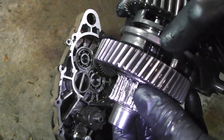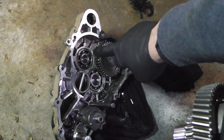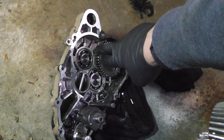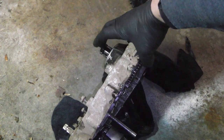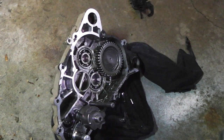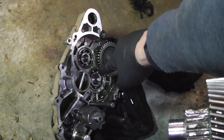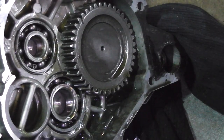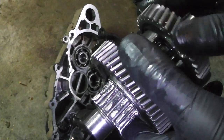Anyways, this is the one gear that hooks into it. It's the last output gear that goes into this direct drive, which is off of the shaft here, which no longer has bearings. It's my assumption because something fell, which led to it eating it up. You can actually see on the side of the case here where it was grinding into it. See that? That thing went wobble and started eating it. So we got a bad gear here.